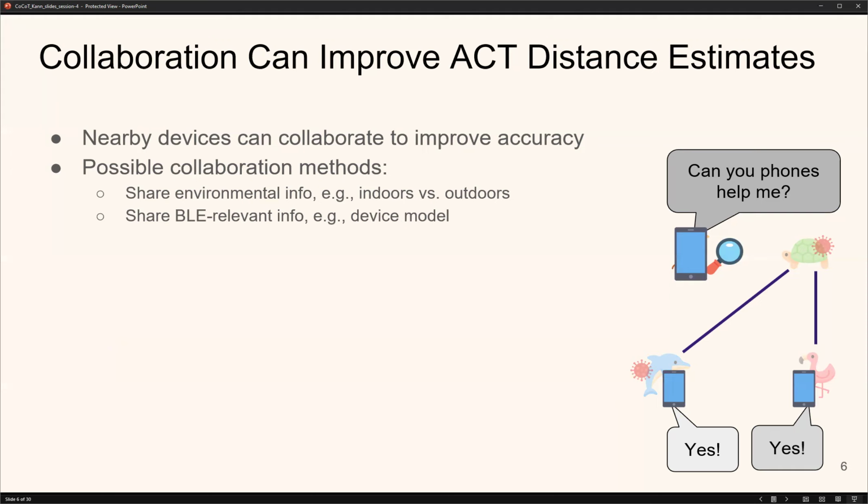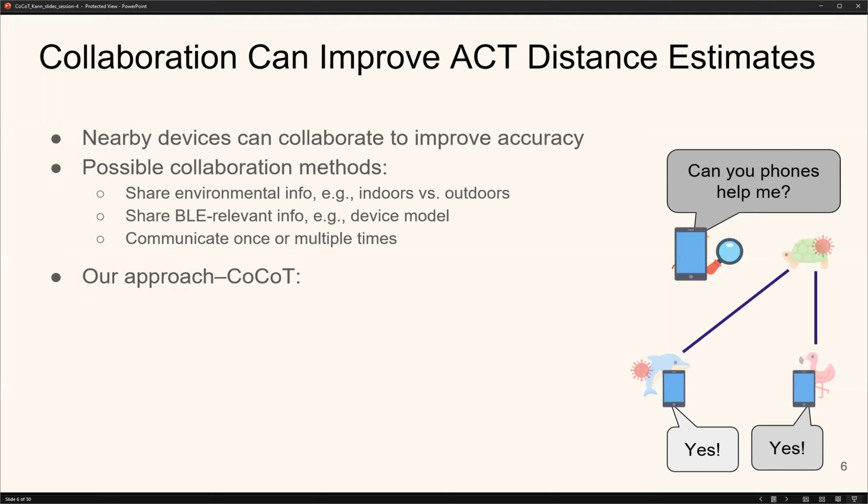And going further down that line of Bluetooth reasoning, you might share more Bluetooth relevant information like broadcast mode, broadcast strength, or device model that's broadcasting. But this starts to infringe on the user privacy. For example, if a phone says it's an iPhone, the turtle might know that only the dolphin has an iPhone and can start to degrade its friends' privacies that way. And all along a different axis, you might communicate one time or multiple times for collaboration. There's a lot of different things you can do.